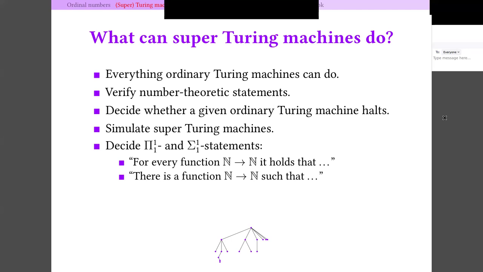Let me quickly prove that. Theorem: N to the N, by this I mean the set of all functions from N to N, is uncountable, is uncountably large. Proof: uncountable is by definition the negation of countable. And I will now present a constructive proof, which, however, will still contain the word contradiction, but that's fine, because we will just prove a negated statement. So assume, for the sake of contradiction, that N to the N is countable, so that there is an enumeration of all the elements of N to the N by the naturals.